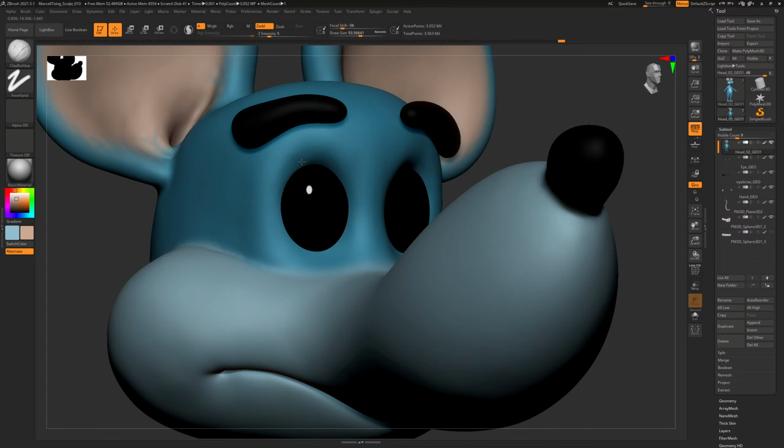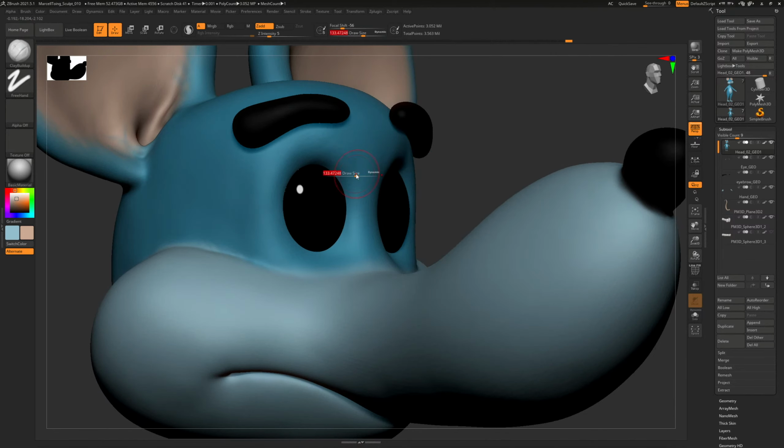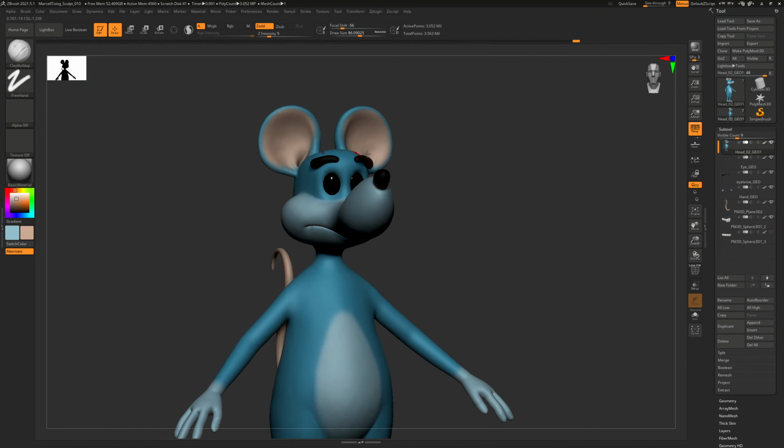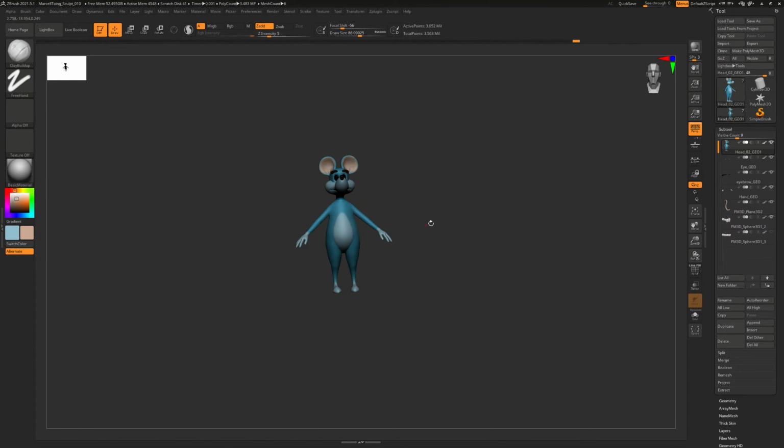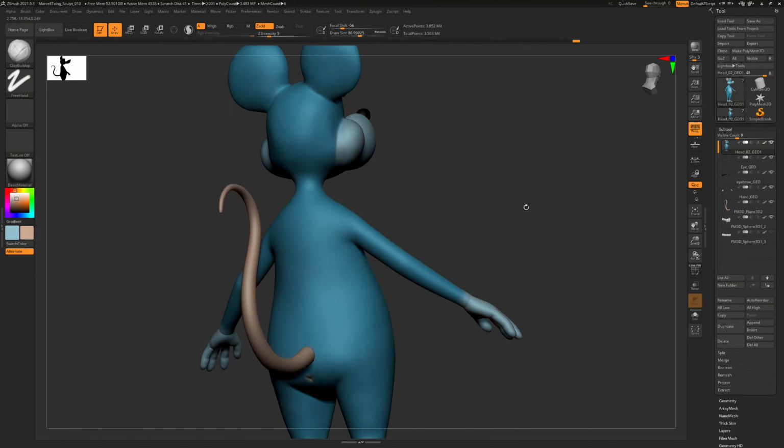I don't know if the actual project had them. They may be separate meshes. I don't remember seeing the mice blink. There we go. Looking much better. Not perfect, but much better.